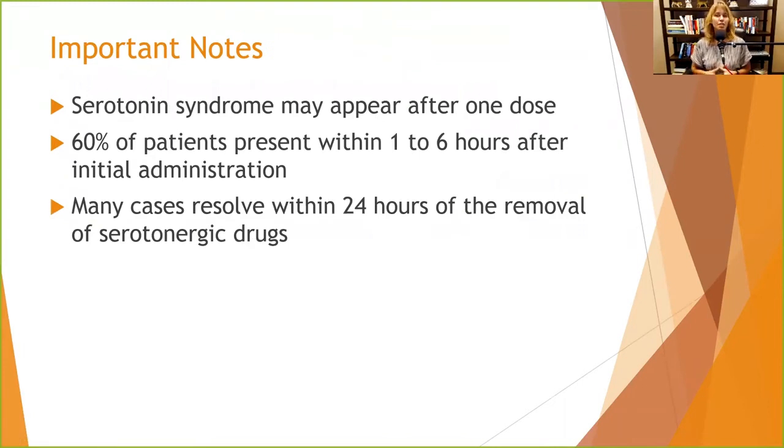Let's see. 60% of patients present within 1 to 6 hours after the initial administration of the drug or combination of drugs that are causing serotonin syndrome. So if they take something, 60% of patients are going to have a clinically significant response within 1 to 6 hours, and they're going to go to the emergency room. The scary part is 40% of them won't.